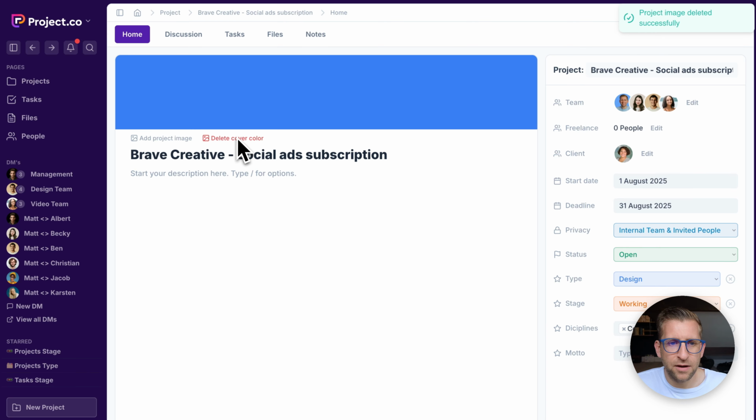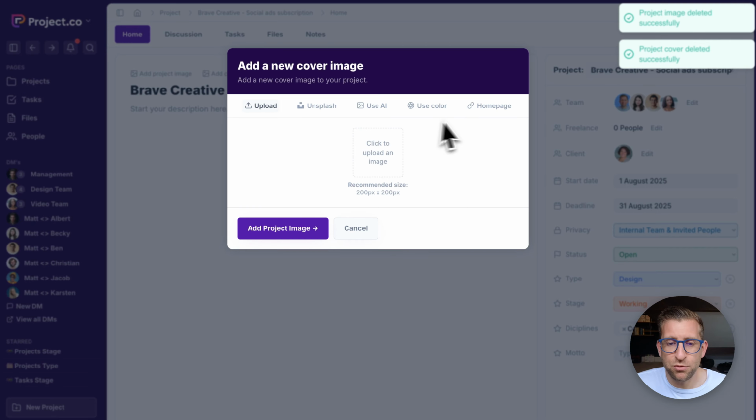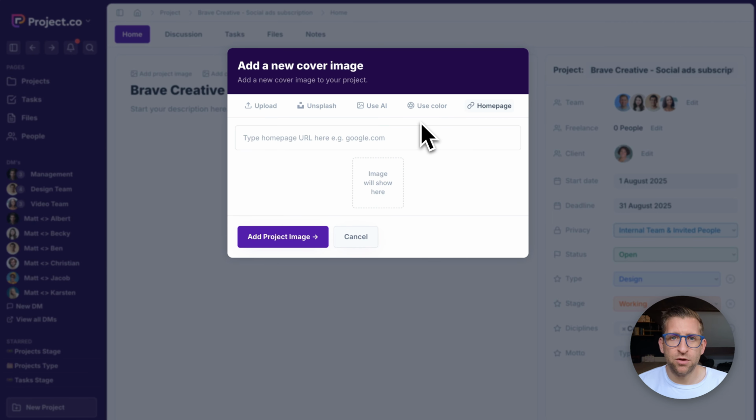Finally, on the project image, we've got one other option, which is homepage. And this is fantastic for if you're working with customers, which many people who use project.co do. You can pull in the logo of a particular company, your client, that you're working with, and use that as the project logo. So for example, let's take a well-known company, Netflix.com.